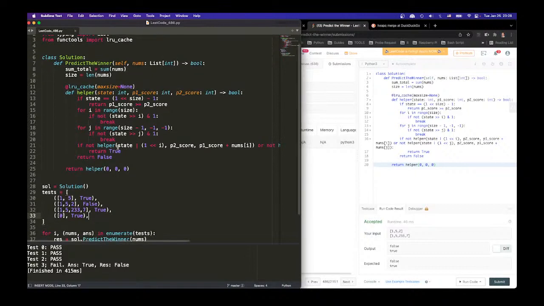And then helper. So come in here. So 1 left shift 0. That's just 1. State is 1. So this larger equal to is true.